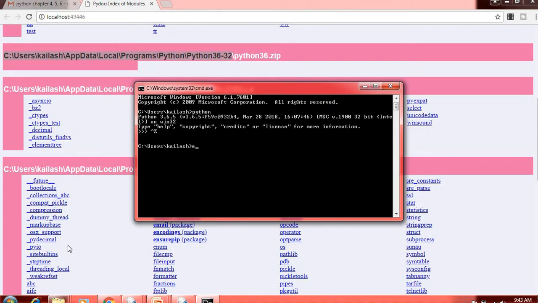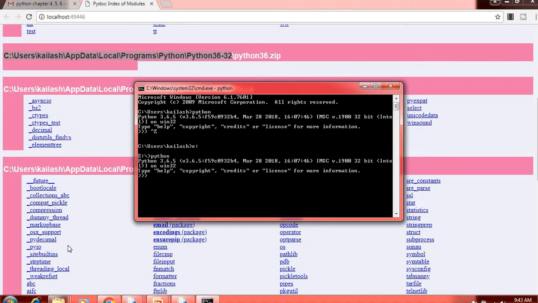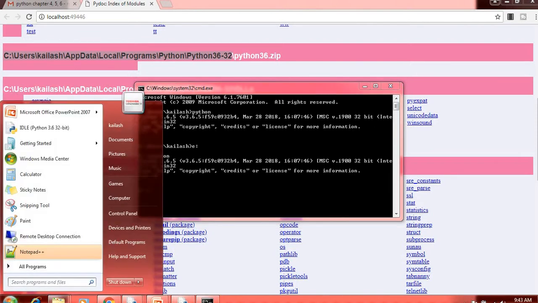Say I'm going to save my file in the E drive, and here I have to check whether Python is running or not. Yes, Python is running in this case also. That means now my environment is set, and I can write my program in any third-party editor, and here I can directly name the path, name the file, and then use the command Python and execute it there. Okay, so the next thing that I have to do is open Notepad++, because I am going to write the program in Notepad++.